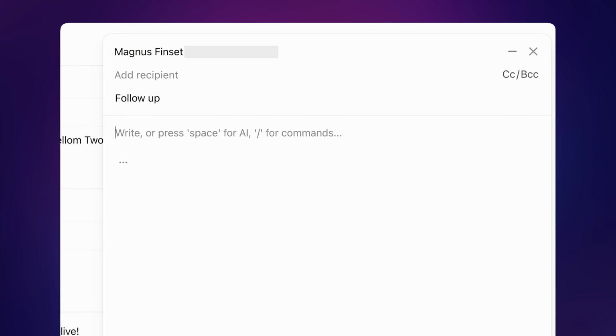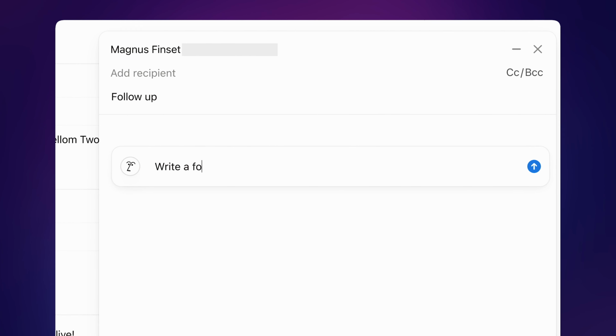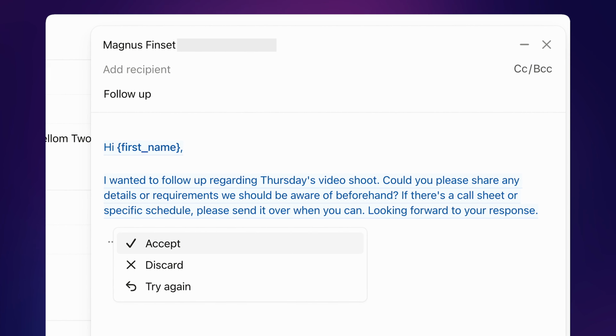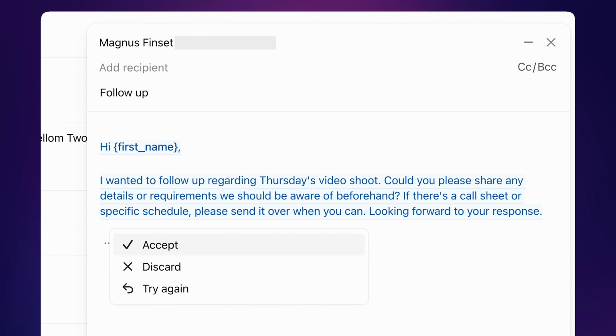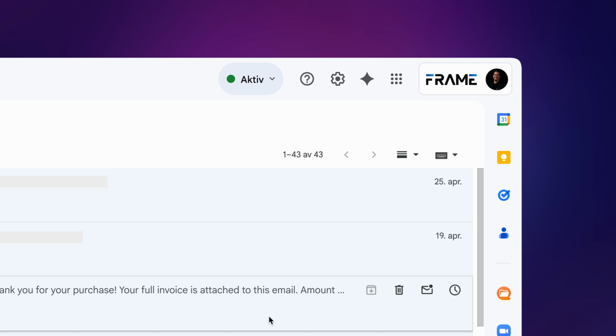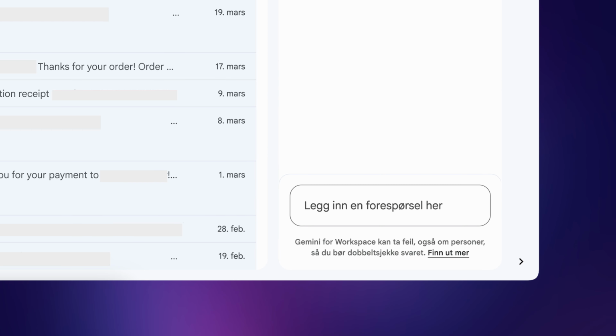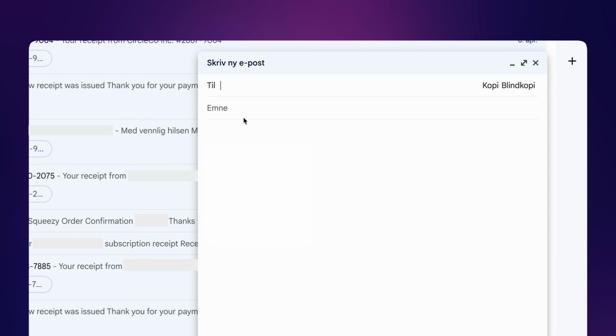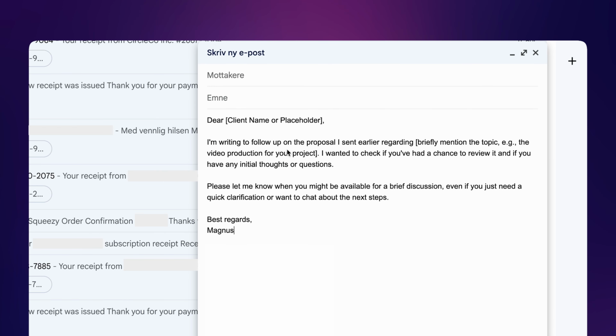For someone who doesn't love writing emails, I have some good news for you, because Notion AI is just 2 clicks away inside of Notion Mail. Just hit space twice and the AI will pop up. And you can prompt it to write an email for you, and the output will be directly inserted into your message. So no more switching between apps to actually write an email with AI. This is way smoother than my experience inside of Gmail, where I have to talk with Gemini by pushing the Gemini button, chatting for a bit, and then pasting the message inside of my actual email. Notion AI just saves me a few clicks, and that's key for my productivity in my daily life.